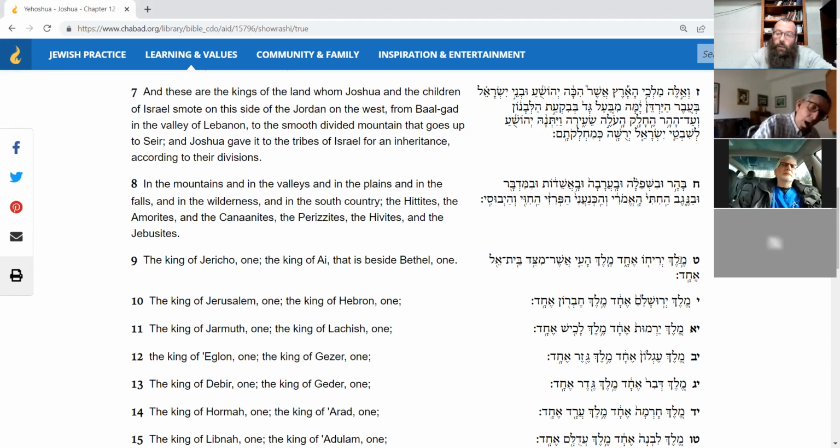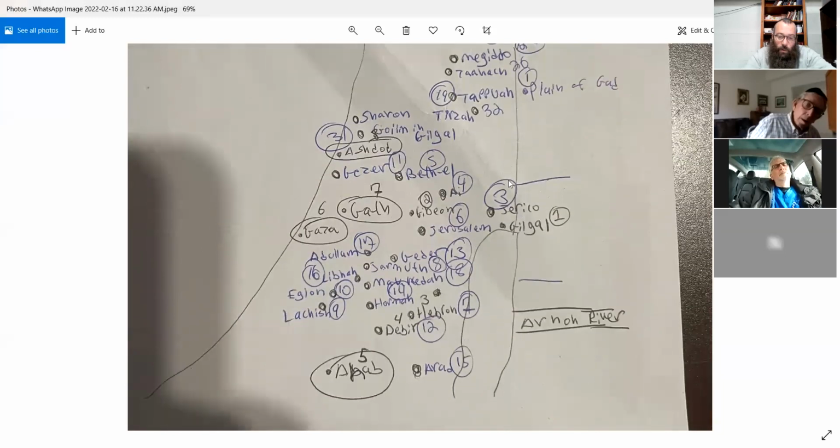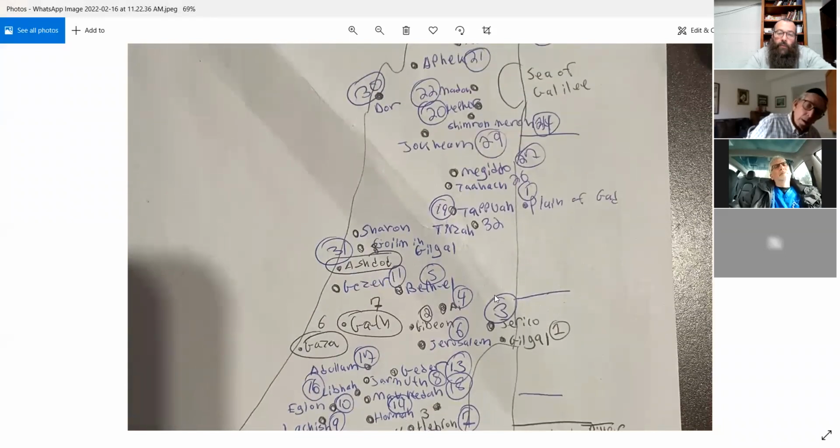You'll see Melech Yericho, the king of Jericho. Echad was 1. Melech Ha'ai, and then the king of Ai, which is next area, Bet El, which is going to count as one of the 31 cities soon, is also Echad, is 1. So he's going to list here all the 31 kings that we actually mentioned in today's Chumash. I am going to read it from the book and point to it in the map because it's just the same words again and again. So we don't need to read the text. You can read it yourself after.